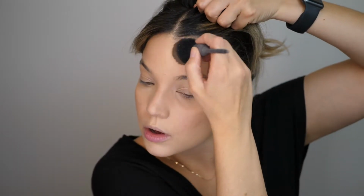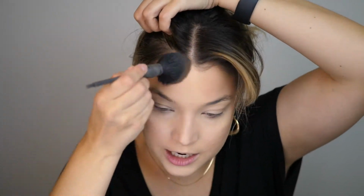Okay, and then for powder bronzer, I'm going to use the Charlotte Tilbury Airbrush Bronzer on top of that. I've been trying to use up some of my other bronzers, so I haven't been using this one very much at all lately. And just go right over top and just warm that all up a little bit, set everything down.